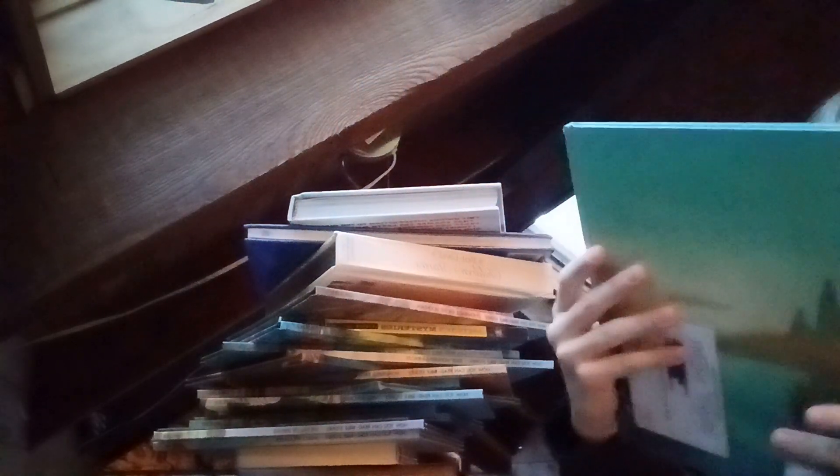It's a pretty good book. Next up we have Little Loon and Papa — this is a children's book, it's from Dolly Parton's Imagination Library. I went to Dollywood so that's cool. This is The Tree — A Story of Baobab — it's about a tree with life in it.